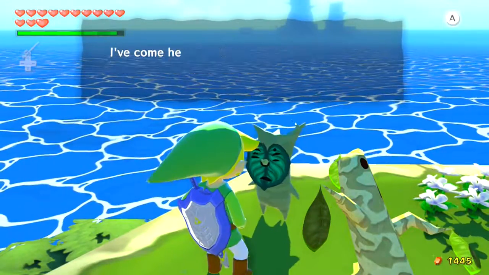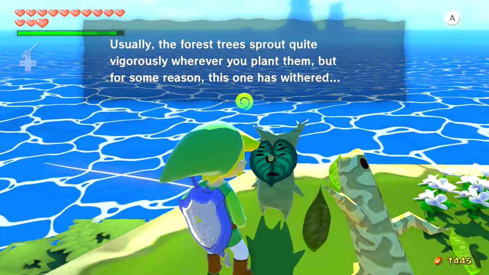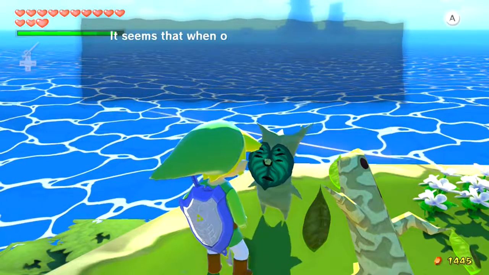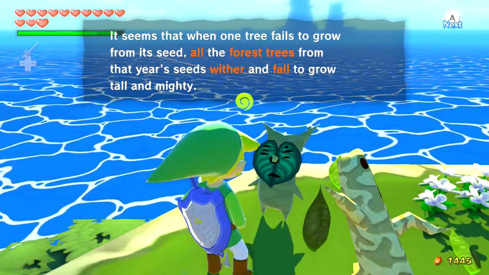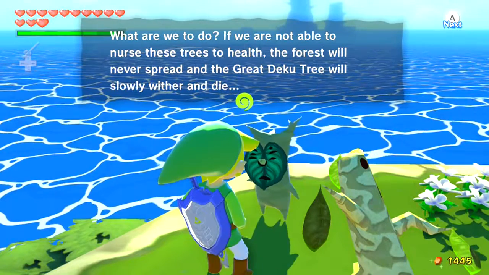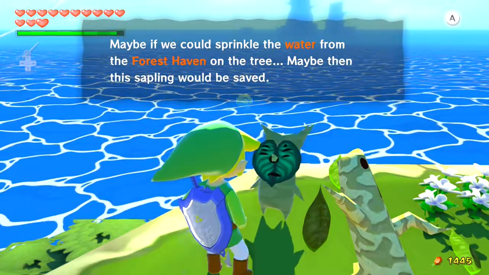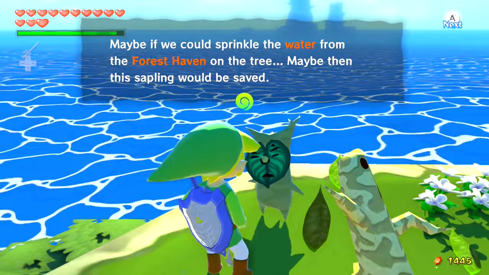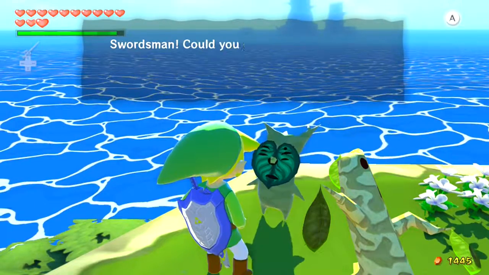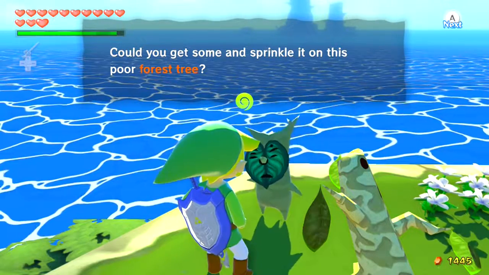Hello, swordsman. I haven't seen you in a while. How have you been? I've come to plant the Great Deku Tree. But look, usually the forest trees sprout quite vigorously. It seems that when one tree fails to grow from its seed, what are we to do? If we are not able to nurse these trees to health, maybe if we could sprinkle the water from the Forest Haven on the tree, maybe then this spring would be saved. That water is the wellspring of the Great Deku Tree. Swordsman, could you go to the Forest Haven and get some forest water?